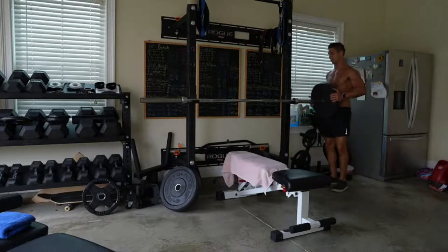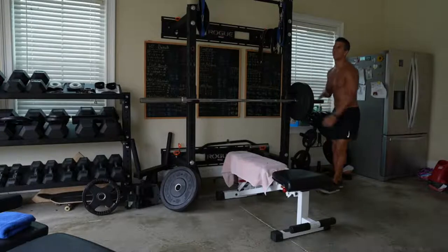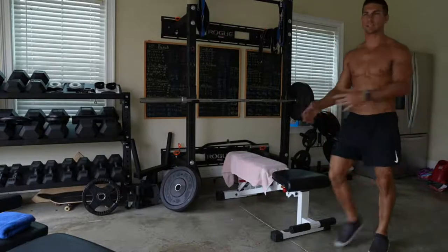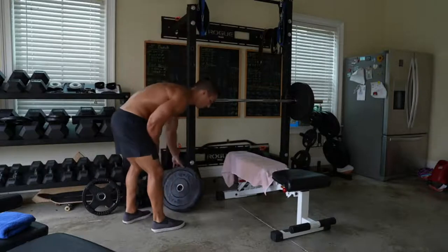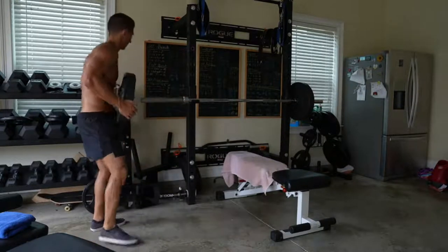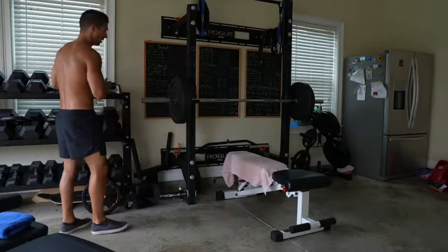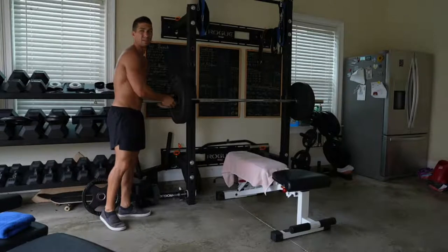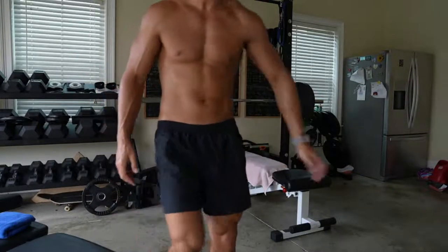Trying to keep my workouts close to an hour, because I've been taking my time, getting up around an hour 15, an hour 20 minutes. And I've been combining some different exercises to try to make it go faster. I got my leg workouts down to about an hour and just a couple minutes by doing that. I'm still getting the intensity, so if you need a rest, obviously rest enough so that you're recovered enough for your next set.